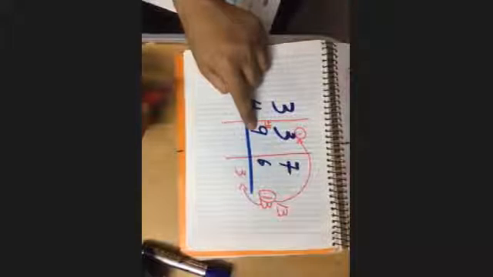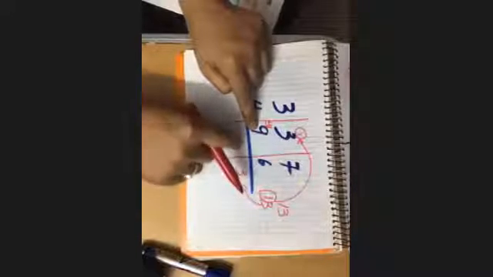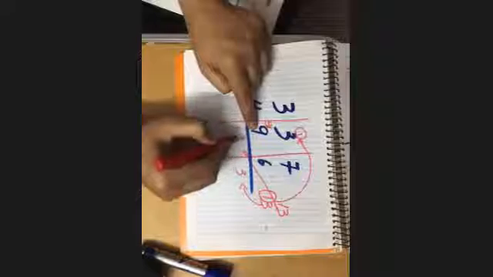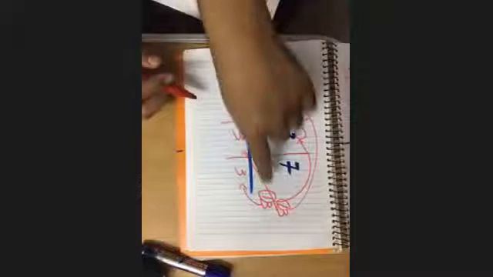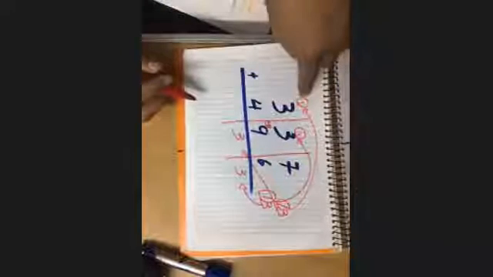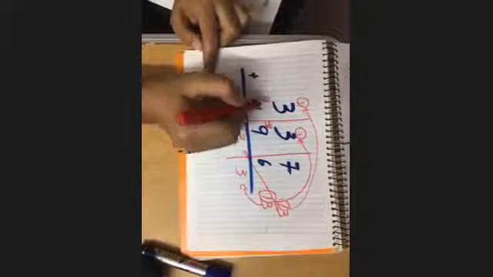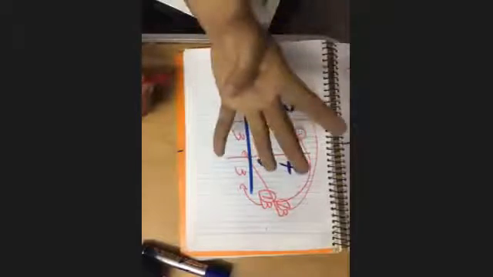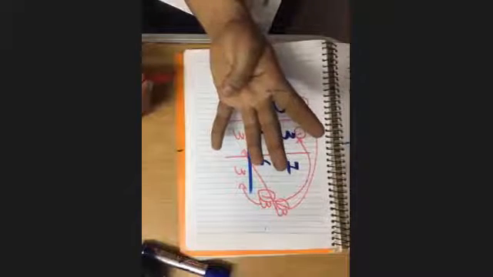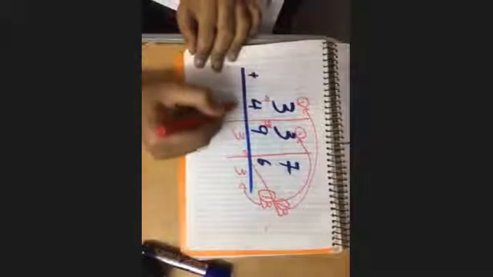4 plus 9 equals 13. When I have 2 digits, I write it behind. I will write 3 here and make carry 1. 1 plus 3 equals 4. 4 plus 4, take 4 in my head and 4 in my hand. After 4, 5, 6, 7, 8. So 4 plus 4 equals 8.